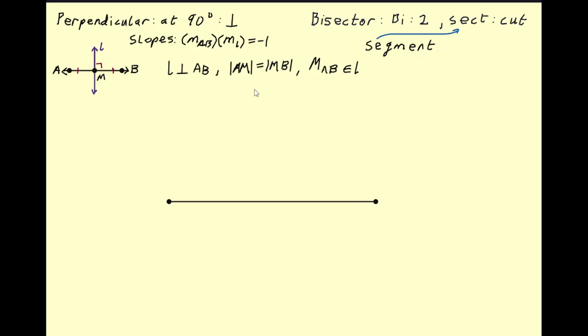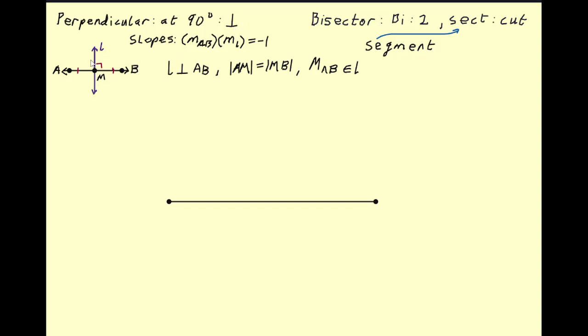Hello, now we are going to look at construction 2, which is going to give us the perpendicular bisector of a line segment. So there's lots of different language to that. We're going to look through each word in turn. Perpendicular means at 90 degrees to, or at right angles to, and its symbol is an upside down T-square.